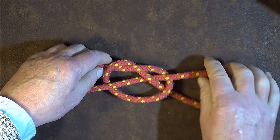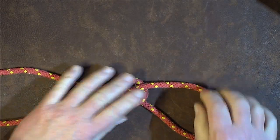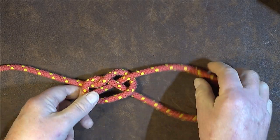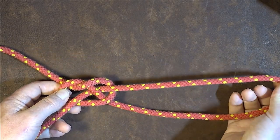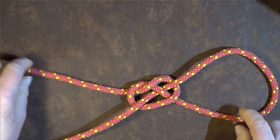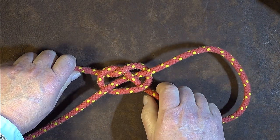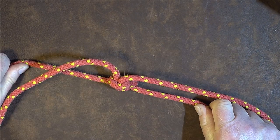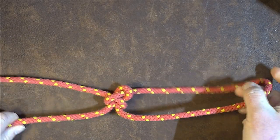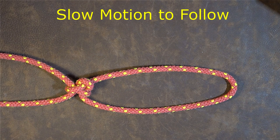The next thing I'm gonna do is just dress it up a little bit, so you can dress it up nice and smartly, and then I can adjust the size of the loop and have a slip knot. However, like I said before, all I need to do is get hold of the working end, pull on the bottom part of the loop there, pull it up nice and tight, snap it together, and we've now got ourselves a fixed loop. So that is how to tie the crabber's knot or the crossed running knot.